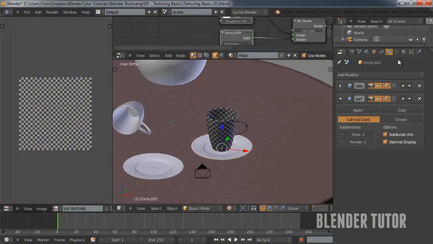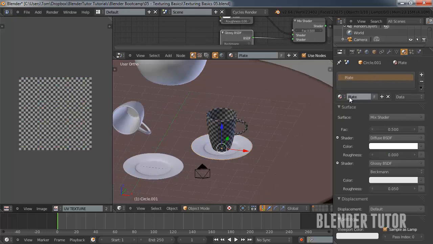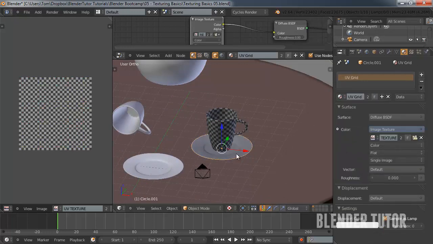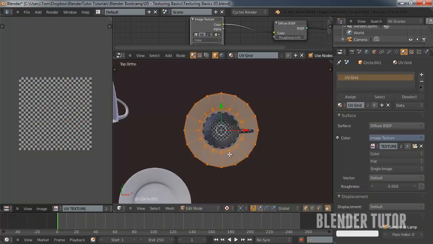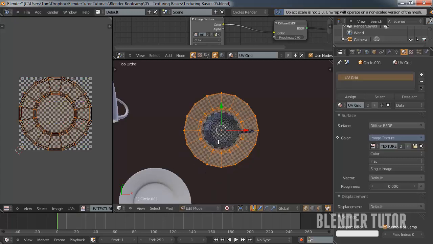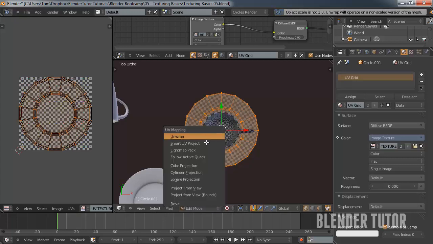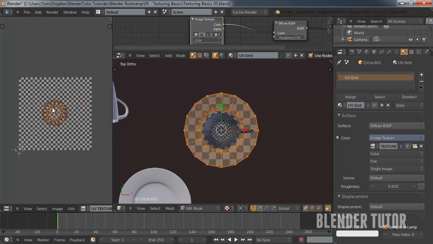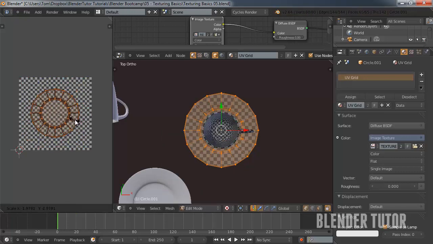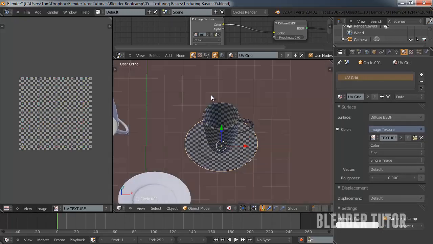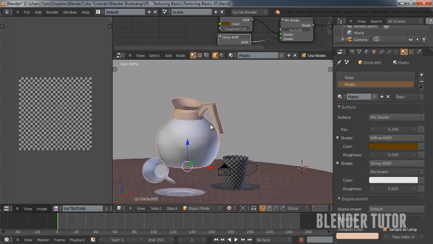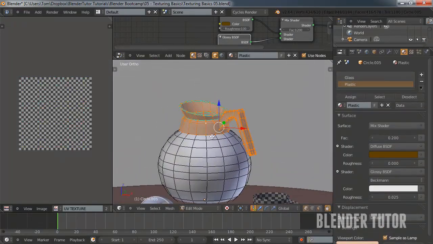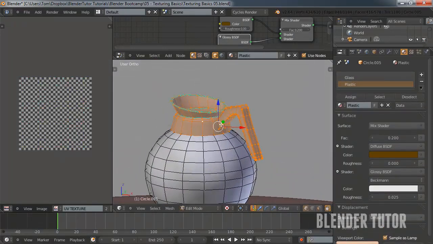As far as the plates go, I'll go back to the UV texture, and with that I can literally just go from the top view. I don't even have to do any unwrapping with this. I'll just unwrap, or I could project from view as well, and then just scale it up or down until I'm happy with the size. And I basically do that with everything. As far as this goes, once again, I just outline and cut up all of these.